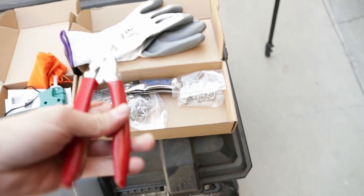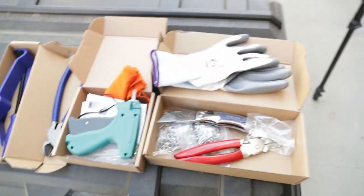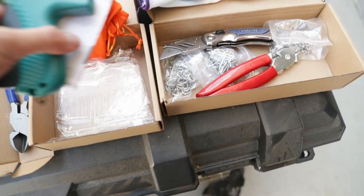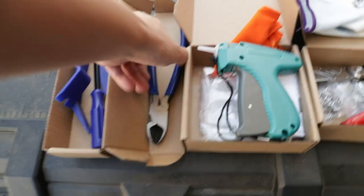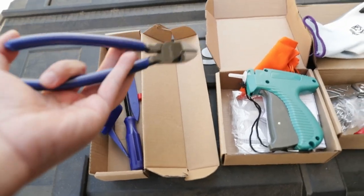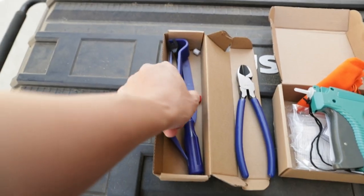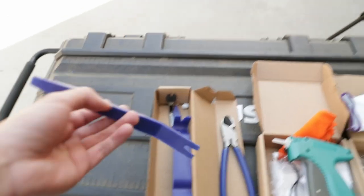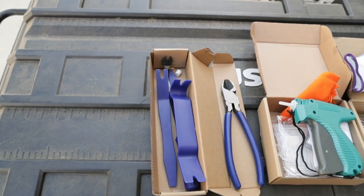We're gonna take a look at some of the tools that we're gonna use. This is pretty much the hog ring pliers and a couple hog rings. This will attach the seat cover onto the seat. And then I did buy this tag gun to attach the OEM seat warmers. You're also gonna need some diagonal pliers to cut the OEM hog rings to remove the seat covers. And I don't know if you watched my last video, but I told you this was coming up. You're gonna need this trim removal kit. Now that we got the tools down, let's go ahead and start removing the stock seats.